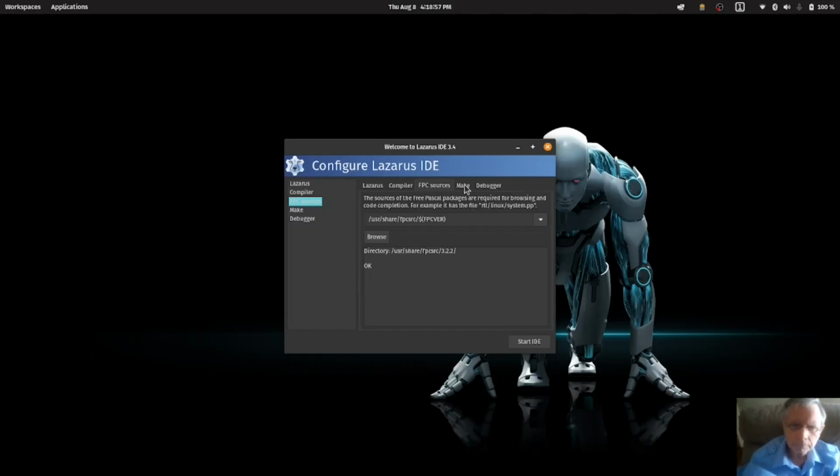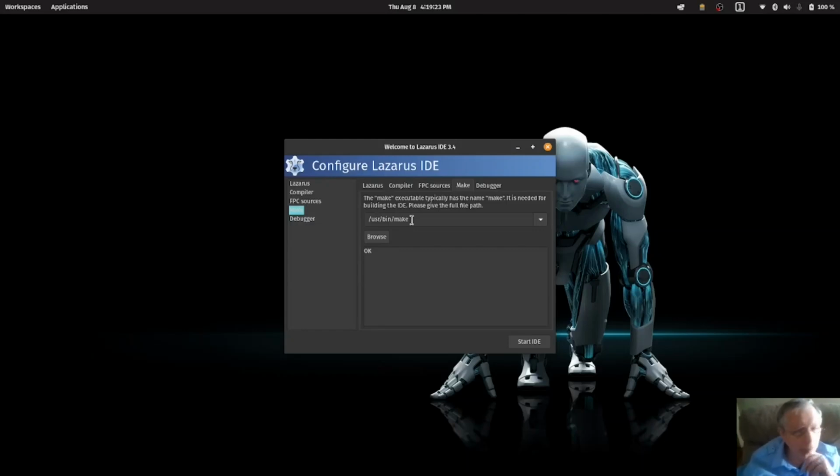Now, the make utility, I don't believe it installs it. It just finds it. So if you don't have make installed on your Linux system, you'll probably have to install it.